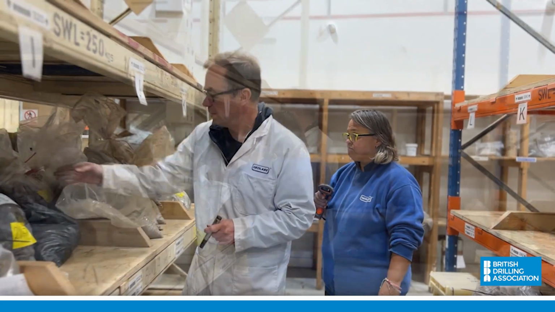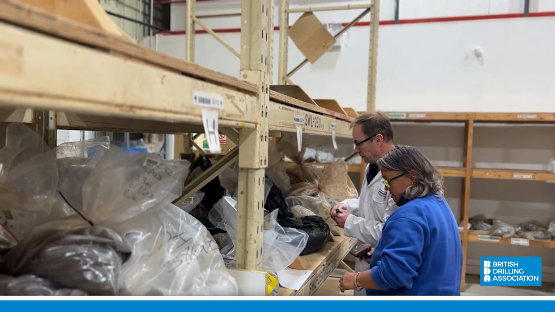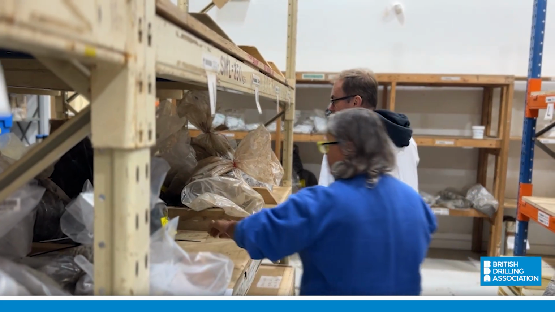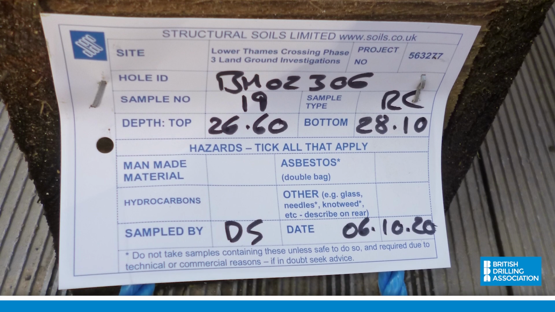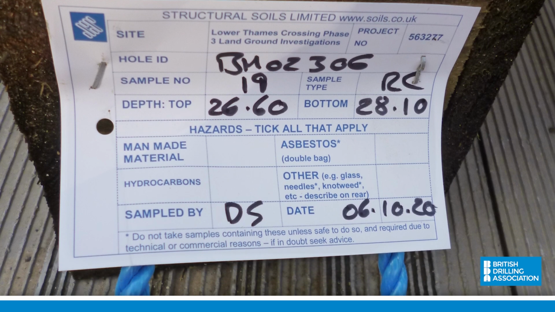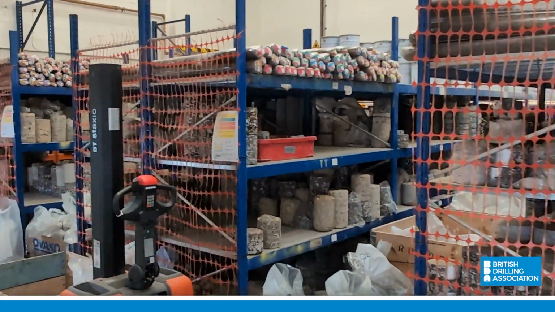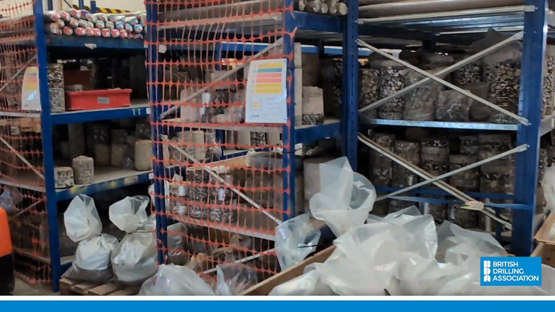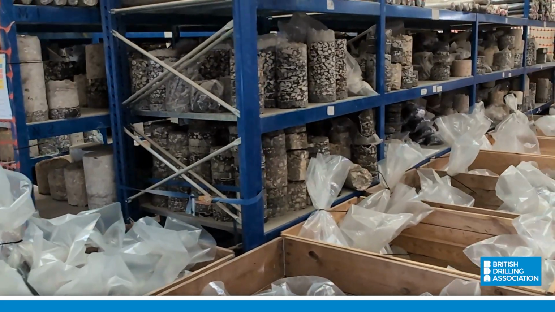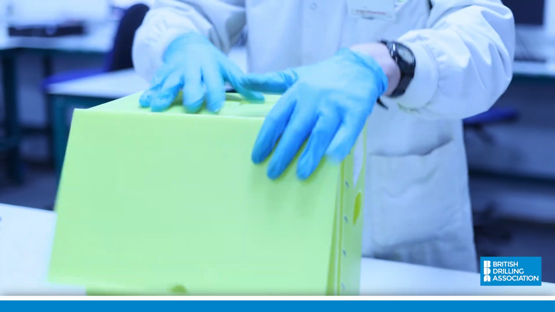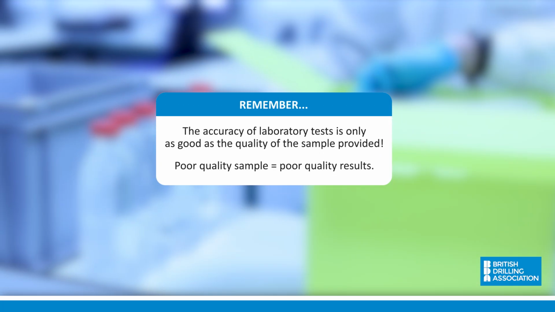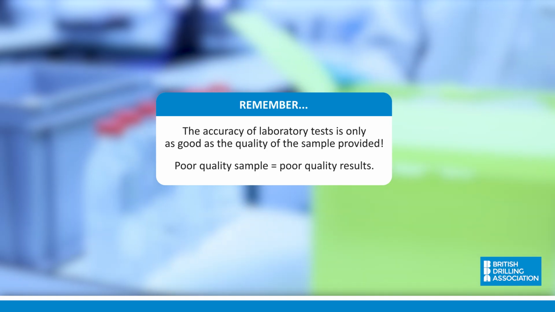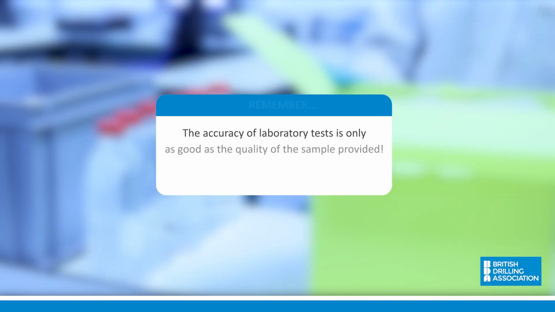Once the schedule has been received for the samples, testing can then start, with samples transferred from the store into the laboratory. The correct sample can only be established if the labelling has been completed correctly and accurately. At this point, the samples are processed depending on the testing required. The testing scheduled on individual samples relates specifically to the type of sample presented to the lab. Again, it is important to stress that the accuracy of the outcome of any laboratory test is only as good as the quality of the sample the test is being undertaken on.